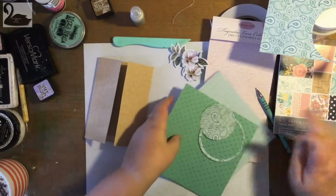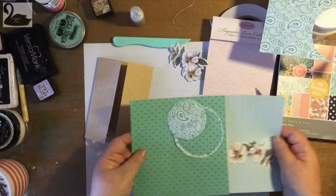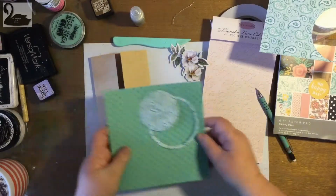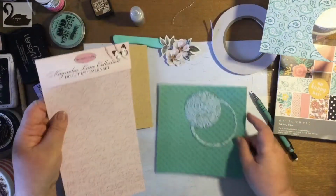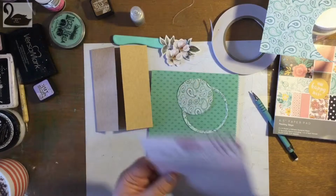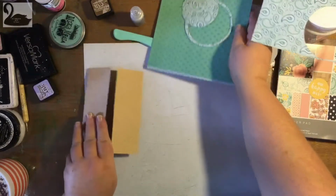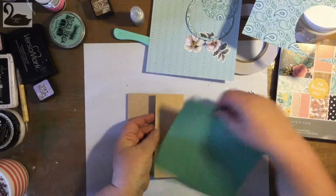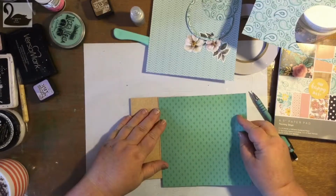So from the pad I've taken Oh Happy Day and two other sheets, which I'll cut down and place one here, and then I've taken some of the magnolias from the die cut ephemera pack from Ultimate Craft Collection. So to do this I'll need to decide which way I want those to go. I think this way would be suitable.